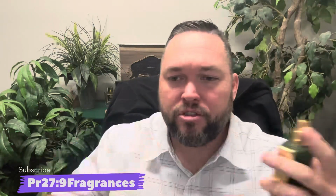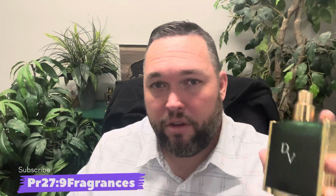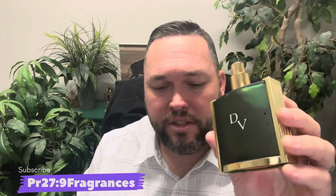There's a hint of a strong mossiness to it, so if you don't like oak moss, you may not like this one. But it opens with a beautiful blast of bergamot and lemon, and I think there's an orange blossom note in there as well. It just has a really nice, bright opening that I don't get from Drakkar Noir and a lot of the other old school classic Fougeres. They're a little too soapy, too green, whatever. This has a beautiful citrus top.